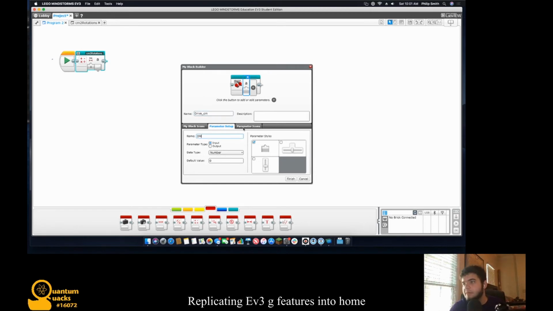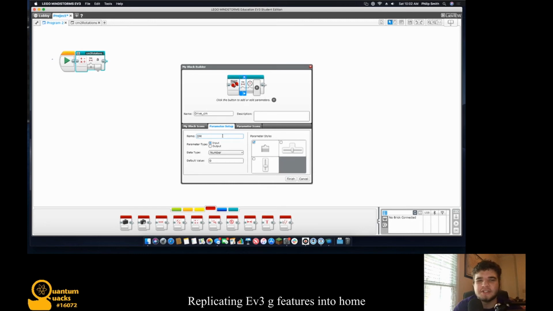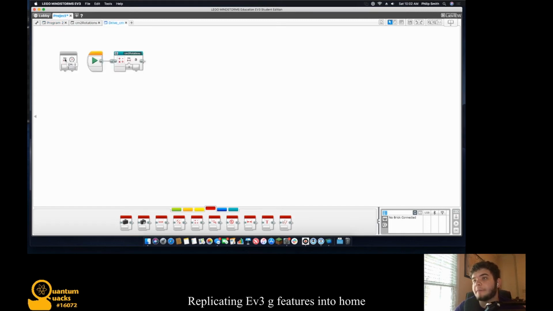This is how many centimeters, and this is power. Parameter icons for Ev3G are very cool. I'd highly recommend, if your team's using it, or you're watching this video just for fun or to learn how to use Mindstorms Home, that you establish a standard icon set. My team always uses this one for centimeters, and this one for power, so that when you quickly glance at your My Blocks, it's super easy to tell.